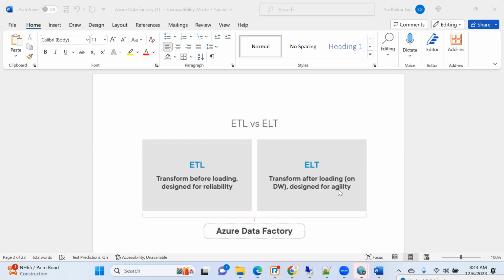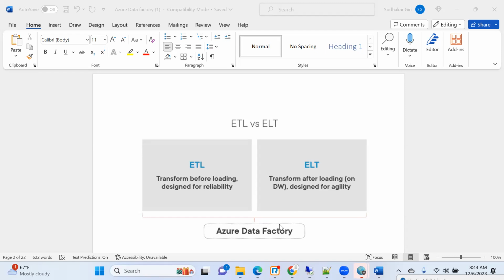Did you understand now what designed for agility is? Anytime the customer can give you any kind of requirement, so you should always be in a position to deliver that customer requirement. This is an example that I have shown you. This is the difference between your ETL and ELT process. Azure Data Factory is capable of implementing both for you. Either you want to implement ETL or you want to implement ELT, Azure Data Factory can help you implement both. Okay, so did you understand now? What is the difference between ETL and ELT? But nowadays, the majority of the projects that we are working on are ELT projects only.